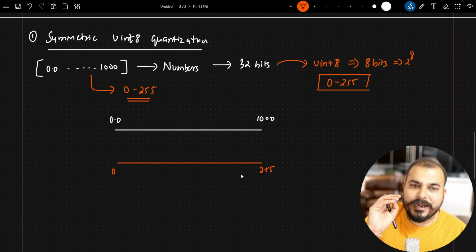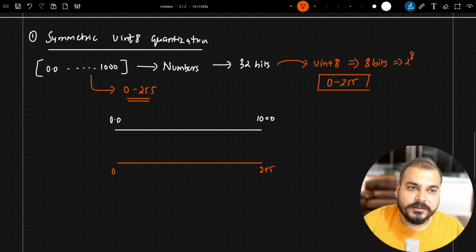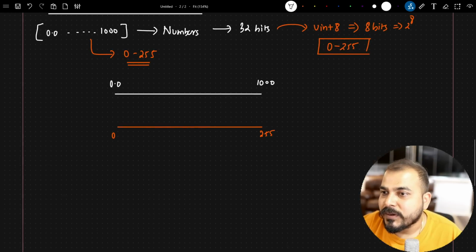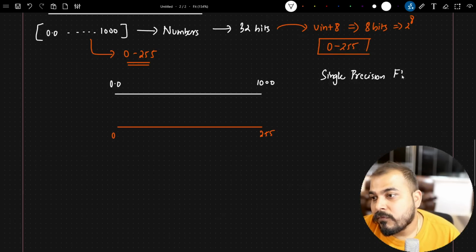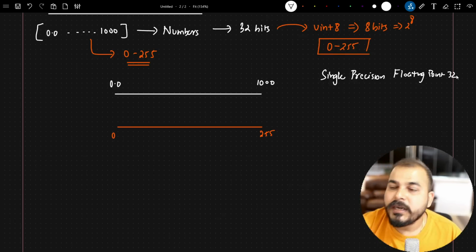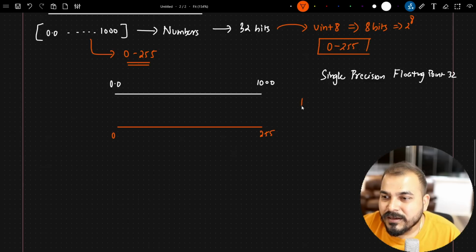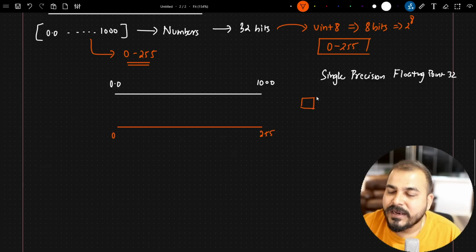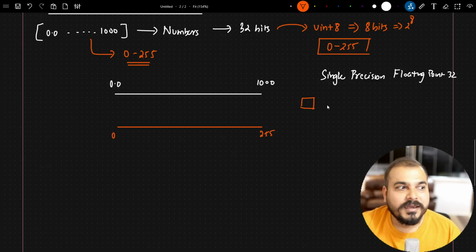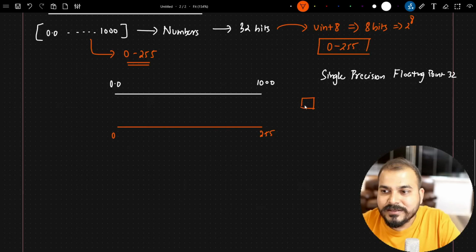Now let me talk about one very important thing, guys. If we have a single precision floating point 32 number, do you know how this number is stored? One bit is used for the sign, positive or negative.